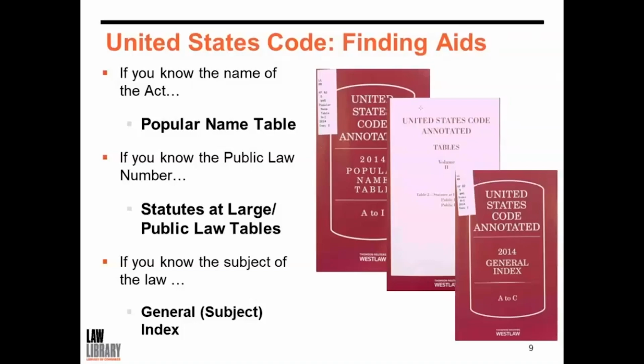Second, if all you know is the original public law number, which we're going to talk about in a little bit, you can use what's called the Statutes at Large conversion table to find where that law was inserted into the code. So again, the print versions have these very nice, useful finding aids for when you only know one part of the information, getting you to where you need to be. And again, like we talked about a couple slides back, if all you know is the subject of the law or some keywords, there's a general subject index to all these print versions.